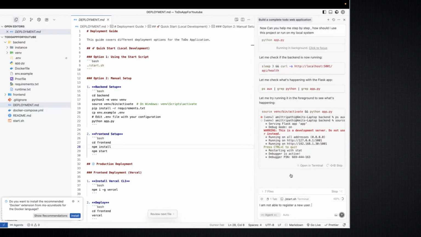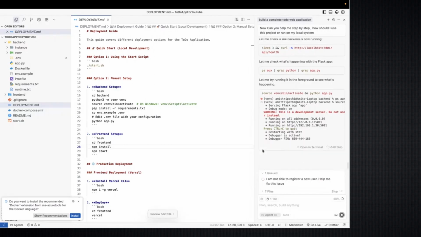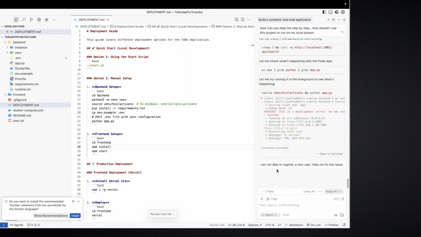Guys, you also can come across this. So let's see if it is able to figure it out and fix this issue. Command cancelled. It is now trying to.